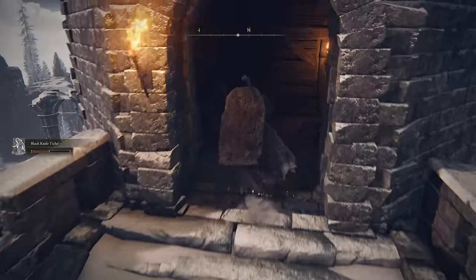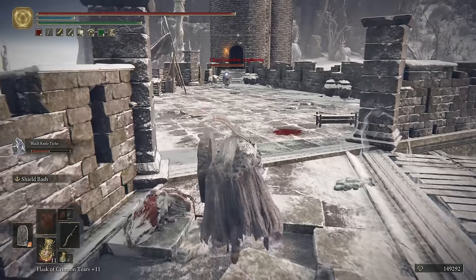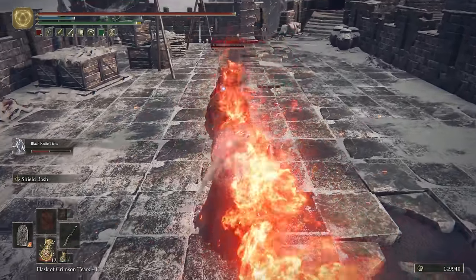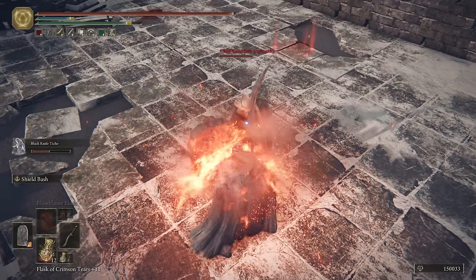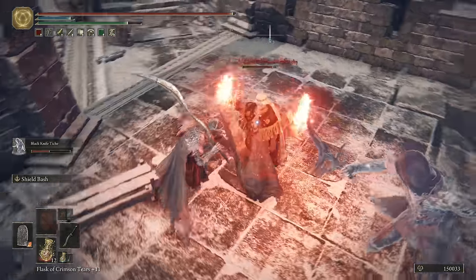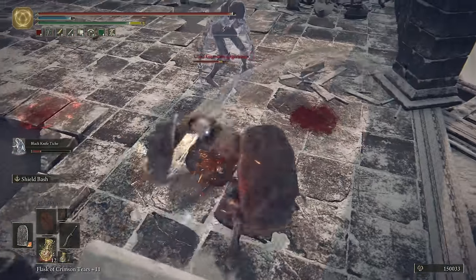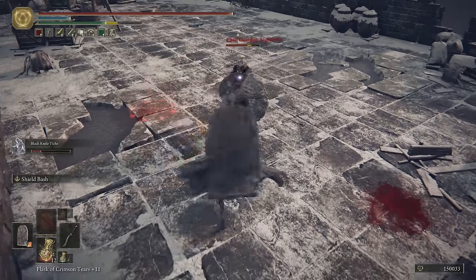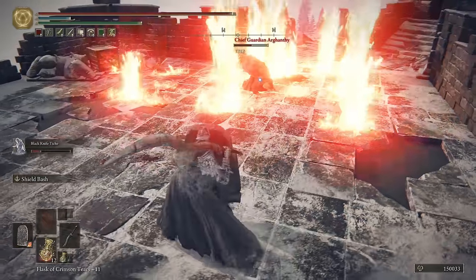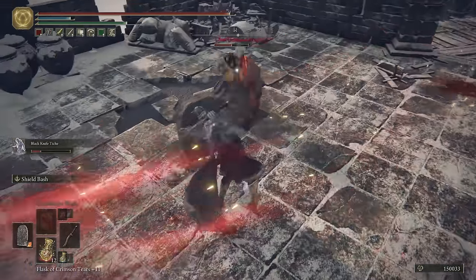So once you get up top, kill them so they don't ambush you from behind. Here we go. Chief Guardian Arganthi. Stop that. The great shield he has is actually pretty cool. It's a cannon, so the idea is you load the shield. I'm trying to see if he'll use it on me. With the right setup, you can hit for upwards of 2,000 damage on that thing.